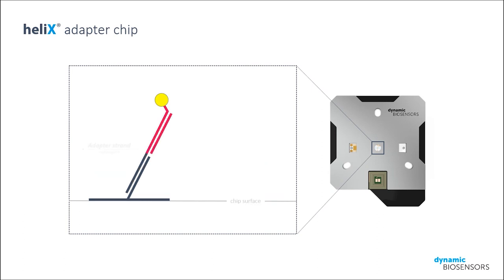The second element is the adapter strand, shown in black and pink here. The adapter is a 96-mer DNA strand that hybridizes to the anchor strand with its lower half. The top end of the strand is labeled with a fluorescent dye for detection purposes. The adapter strand is exchangeable and allows our assays to be very flexible. We can choose different fluorescent labels, different lengths of adapter strand, and we can easily regenerate the surface again and again. We can even integrate sophisticated DNA nanostructures such as DNA origamis.